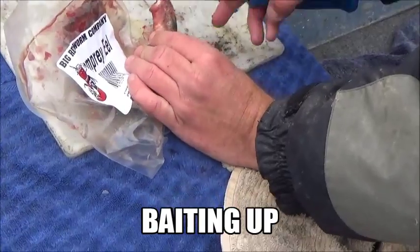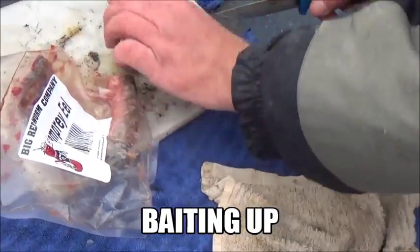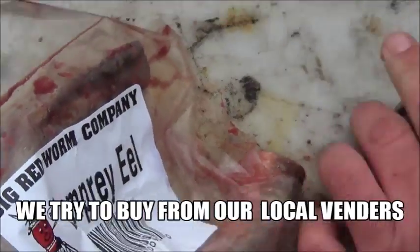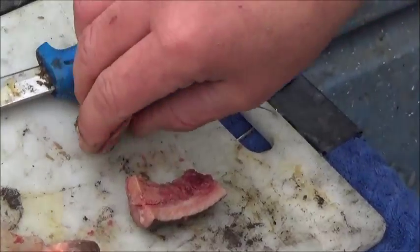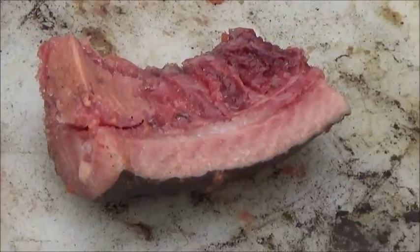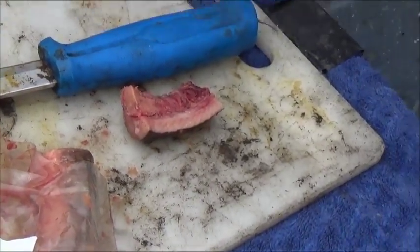Doing a little sturgeon fishing this morning, almost the middle of January. So we got our lamprey eel, big red worm. Yep. That stuff sure looks good. You can tell theirs is fresh, frozen instantly. Look at the blood content. This one's been used a little, so it's actually drained itself somewhat.